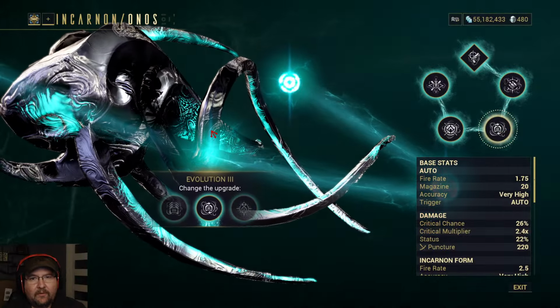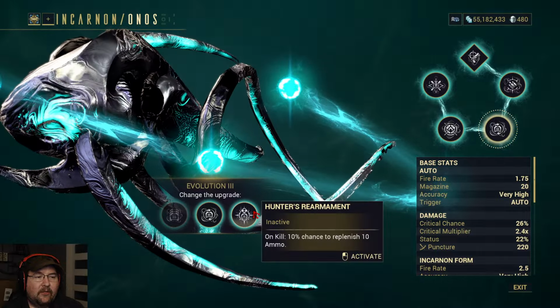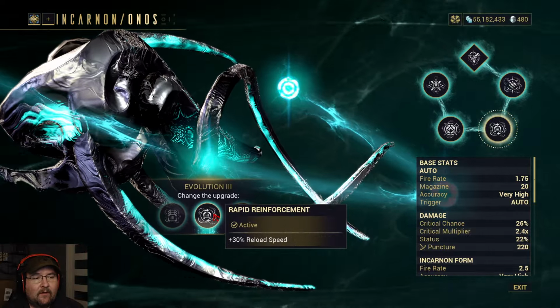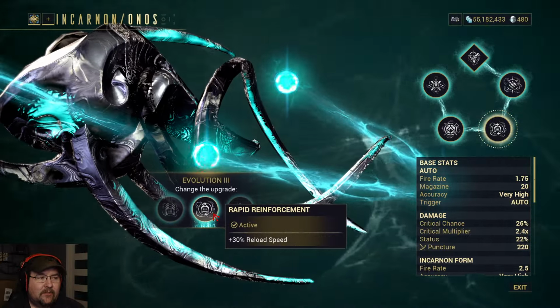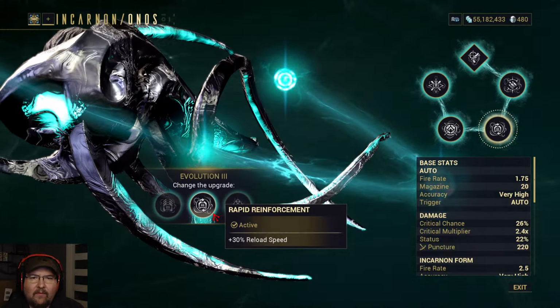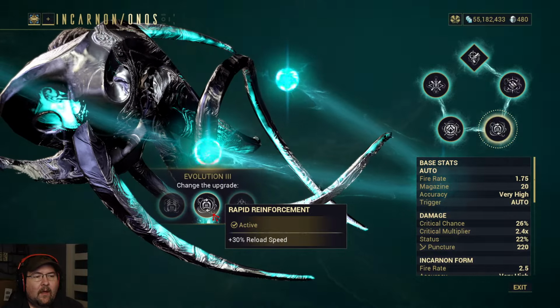Now, there are two good possibilities here, and I'm going to tell you why I chose the one that I chose. You have an on-kill 10% chance to replenish 10 ammo, so we're talking basically ammo efficiency. You have 30% reload speed. That's solid, especially since now we have no idea what the reload speed is on any given weapon because they, for some reason, took that stat out of the base stats of all weapons. It's kind of dumb, whatever.